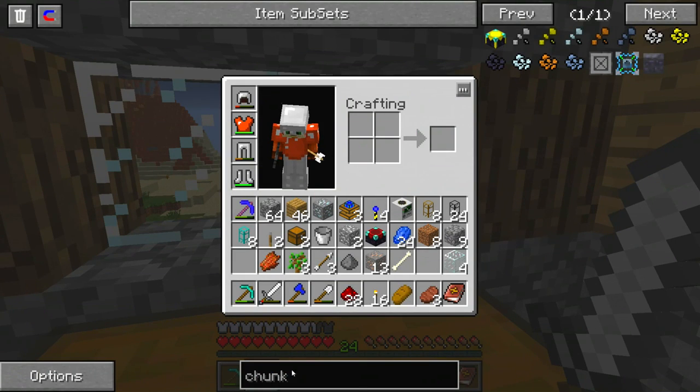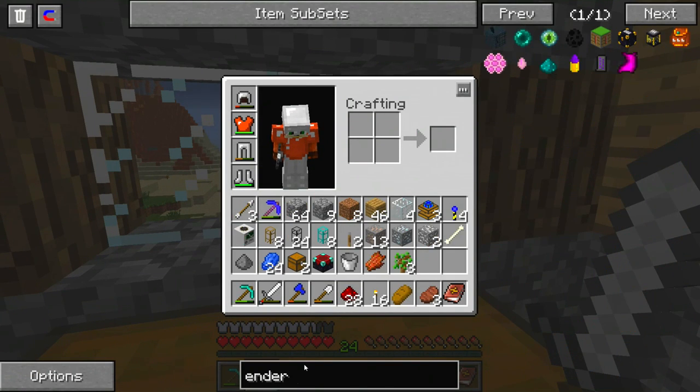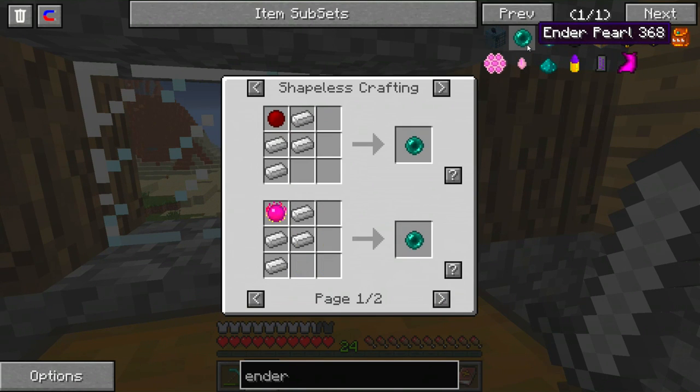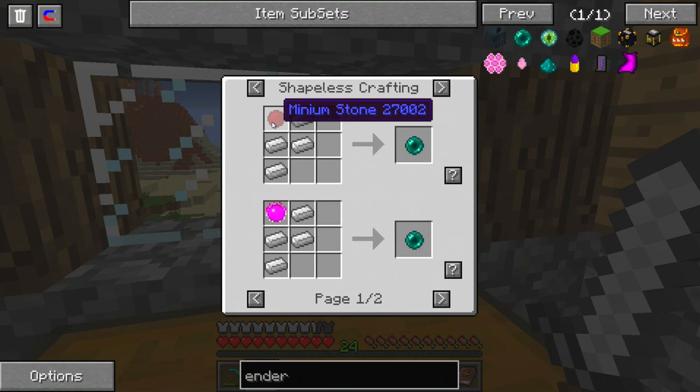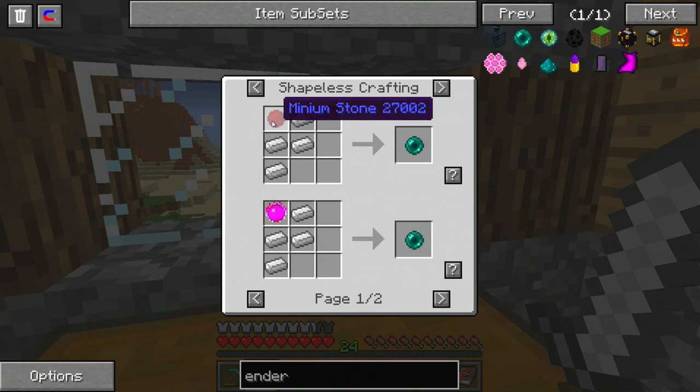You know, actually, I think there's a way you can make ender pearls in this mod pack. Oh, yeah, look at that, dude. 4 iron ingots and a minium stone. I remember this. Yeah, okay. Minium stone is one of the most useful things ever.